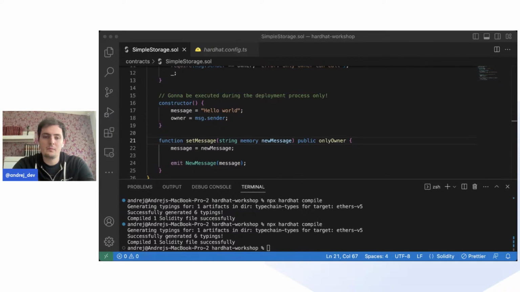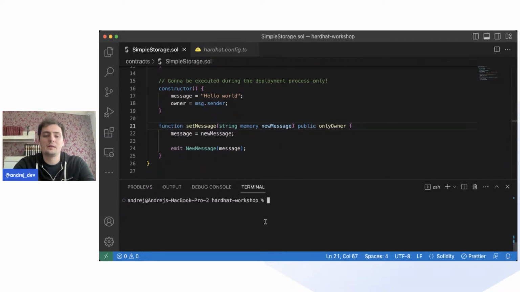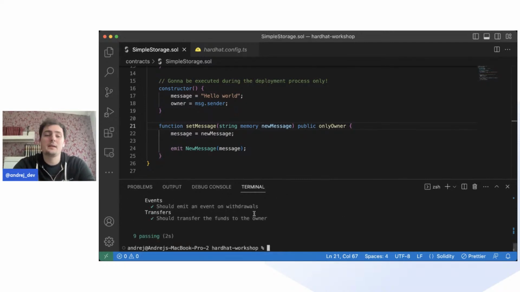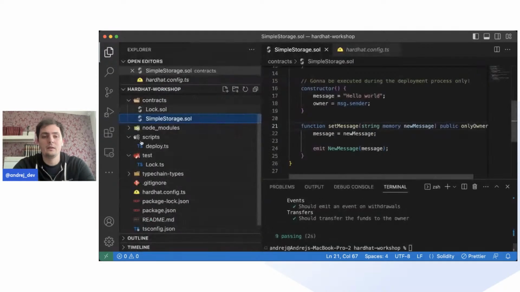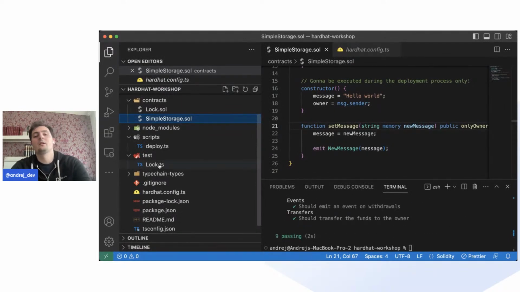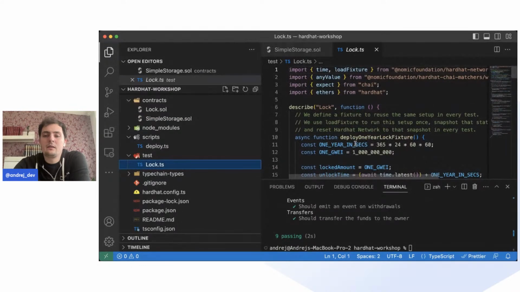Okay, no questions about modifiers. We all know that. Fantastic. Let's continue. I'm going to clean this up. By typing npx hardhat test, you're going to execute the test suite, because I already said that there are a couple of pre-written tests inside Hardhat. We are now seeing that 9 tests are passing. So tests are located under the test folder. Inside log.ts, there is a set of tests for the log.sol smart contract.